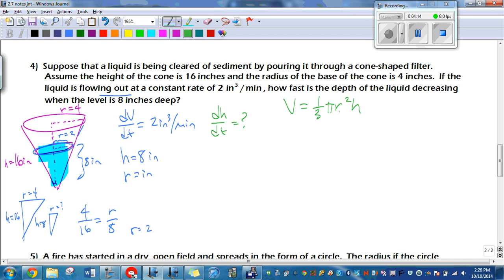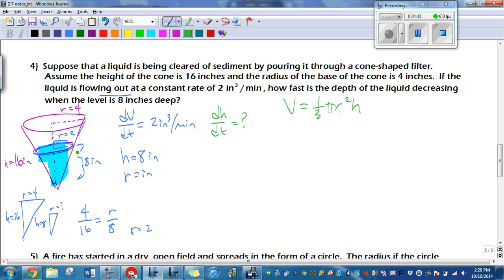We won't be able to solve it. So in this case, what we can do instead is replace r. Rewrite it in terms of h. If we can get this to be just in terms of volume and height, that'll make our job a lot easier. Also, we won't have to use the product rule when we take the derivative of the right side. You'll see a lot of problems like this where you do the same thing: we need to write r in terms of h.